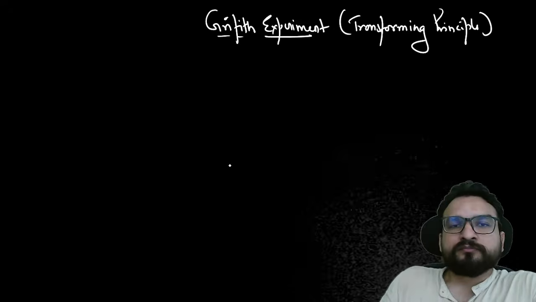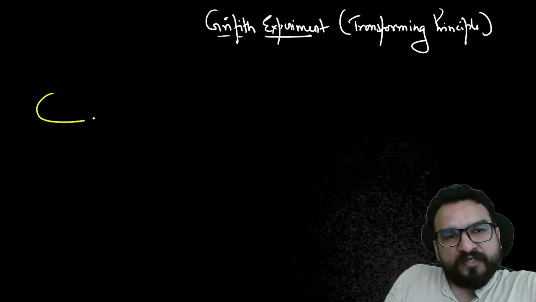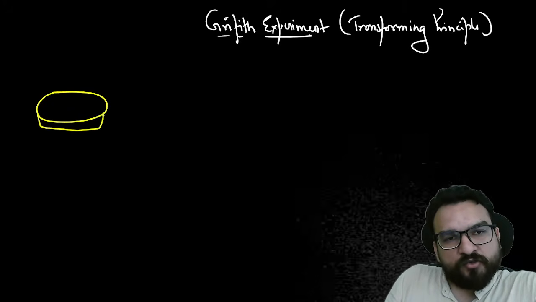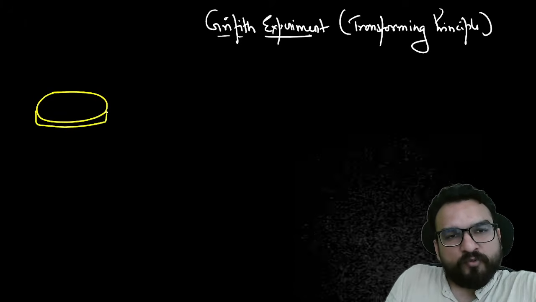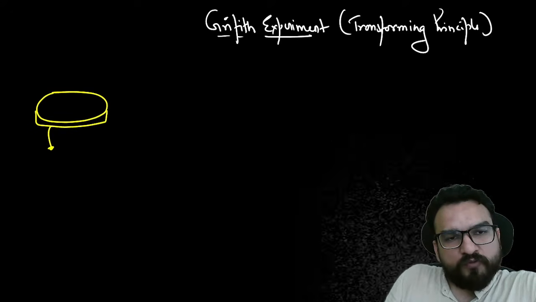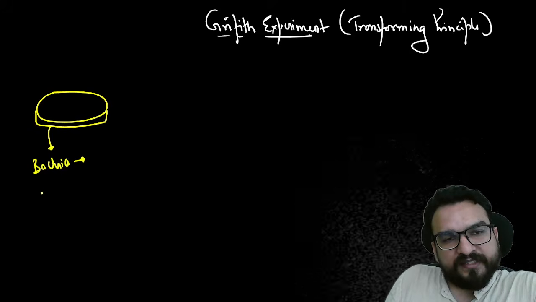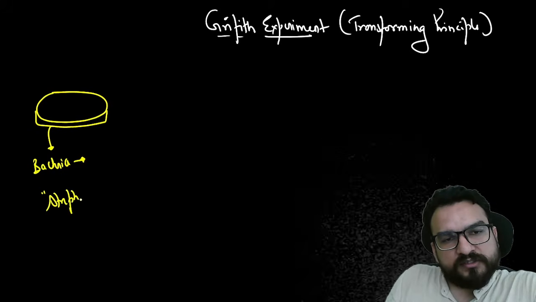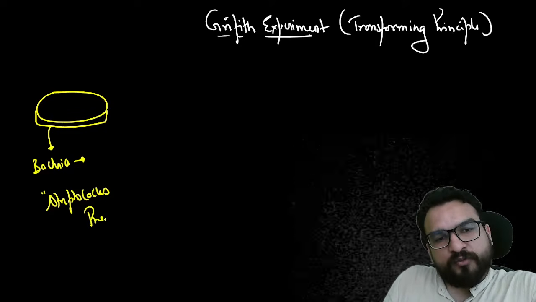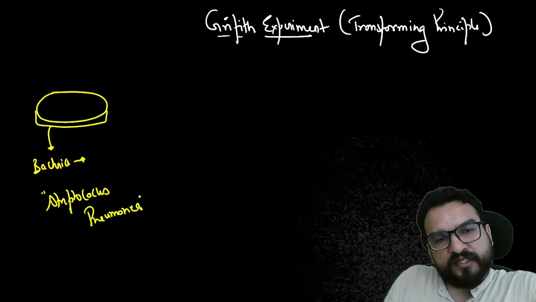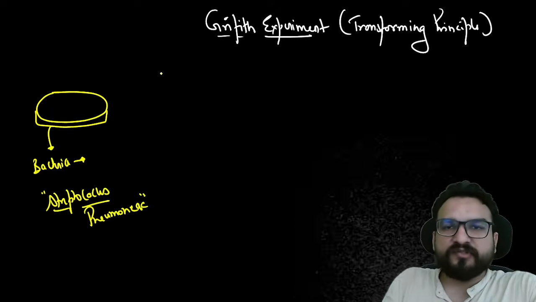I'll be telling you. The major thing which Griffith did was he took one culture, meaning where bacteria are grown, lab grown by him only. So he grew some important bacteria which cause pneumonia, guys, and that is Streptococcus pneumoniae. I'll tell you the spelling through the PPT also, but just take it over here. Exact spelling I'll be showing you in the PPT. Don't worry about it.